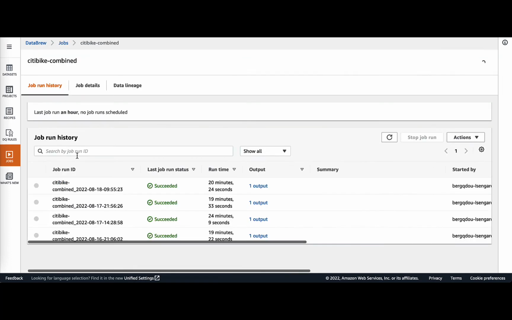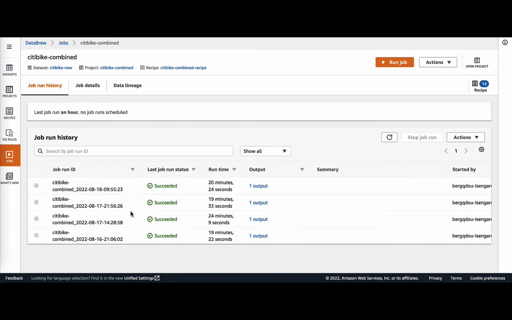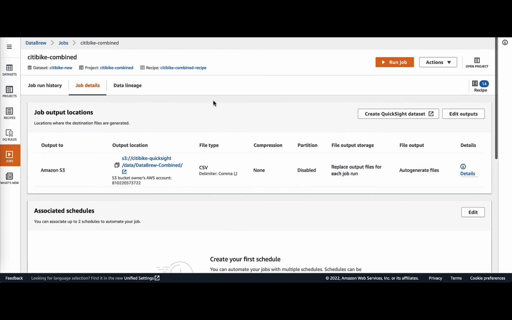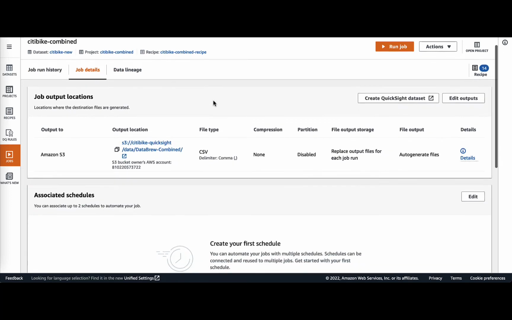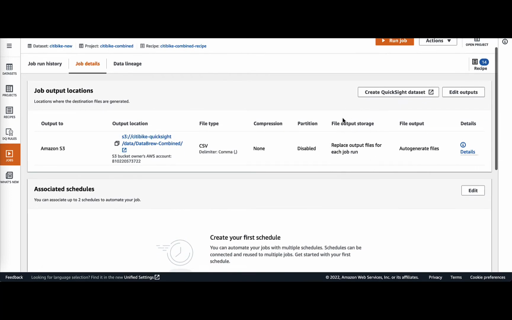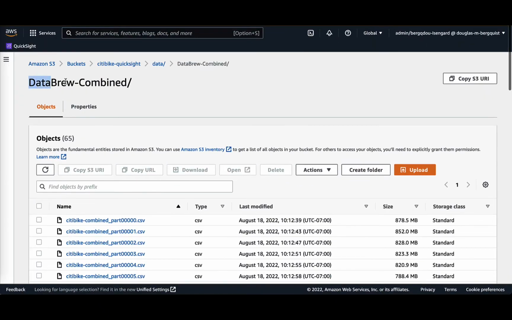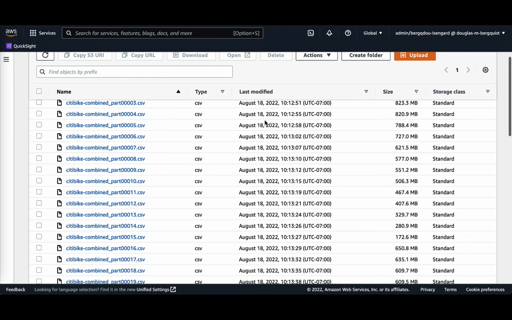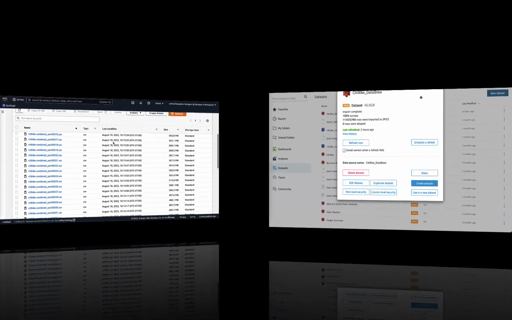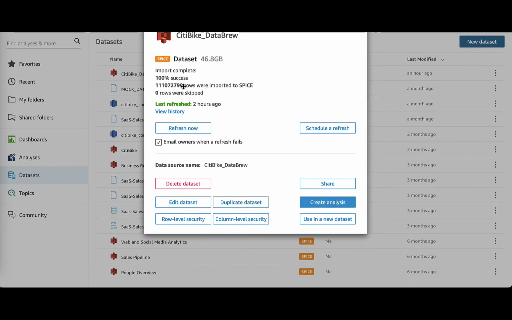And there's some information here you'll see on where the data outputs, as well as the type of output it does. So you can choose from replace or append. I output this to S3, and you can see all of the files that are created here. I selected CSV, but it certainly could be JSON or Parquet. And then once that data was ready in S3, I brought into a SPICE data set within QuickSight. And you can see it's about 110 million records.